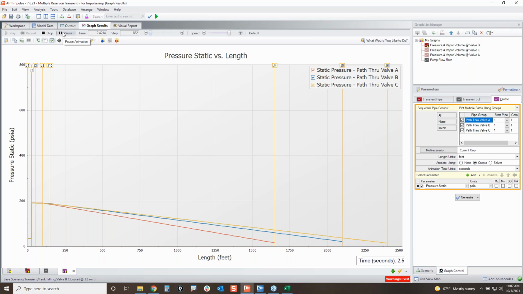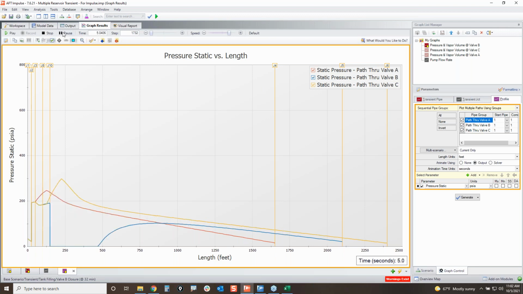And as you can see here from that valve closure, nothing really happens until the very last few open percents. Okay, so look at this time spot.